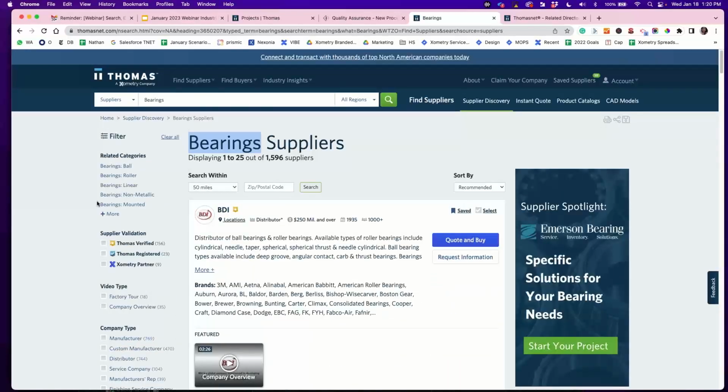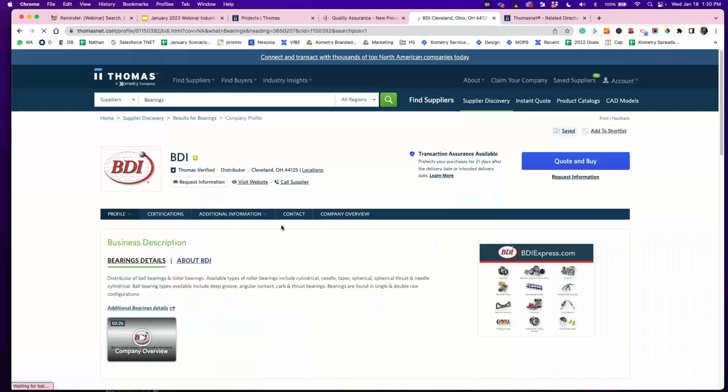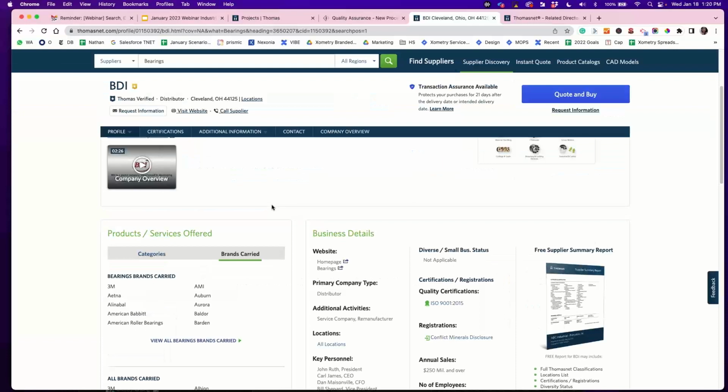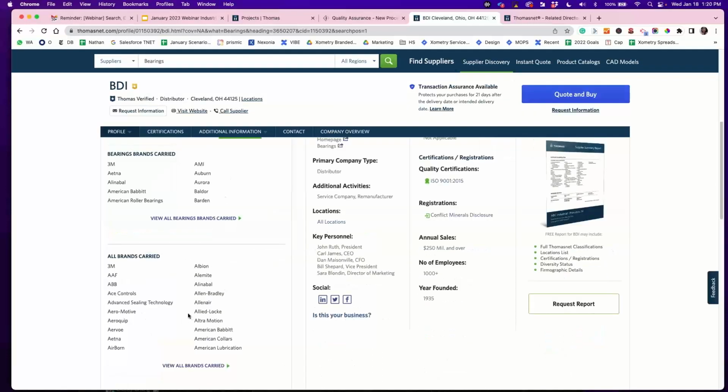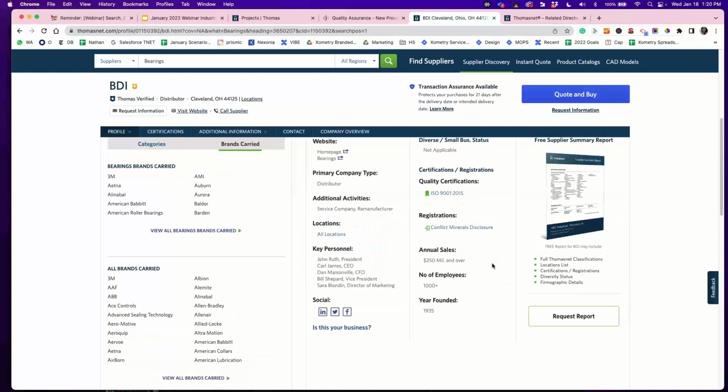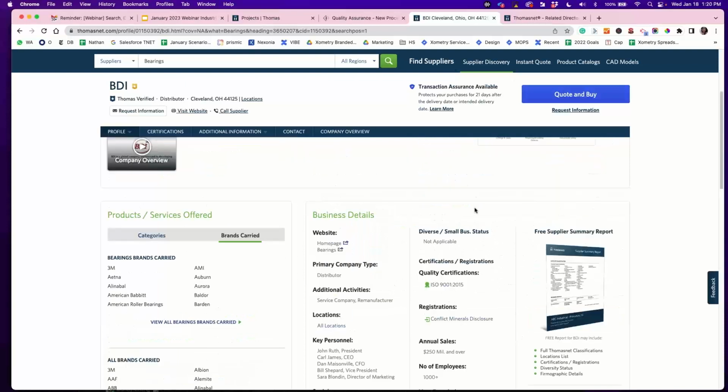Now, then I popped over to the supplier page, and I walked you through that for many suppliers, if they hire Thomas to be their advertising partner, you will see the badges next to their name. You will see a lot more in-depth information about the brands they carry and their capability, but also all the certifications that they have as a manufacturing profile. In addition, some of them you sometimes will see a catalog. So that's a recap of what we just talked about.